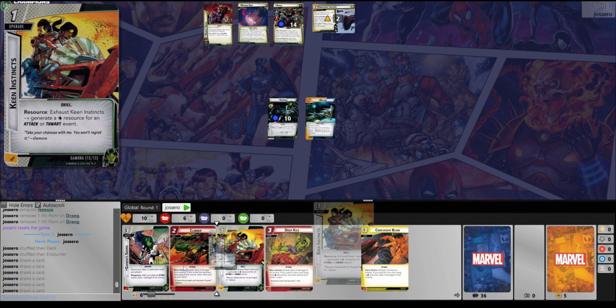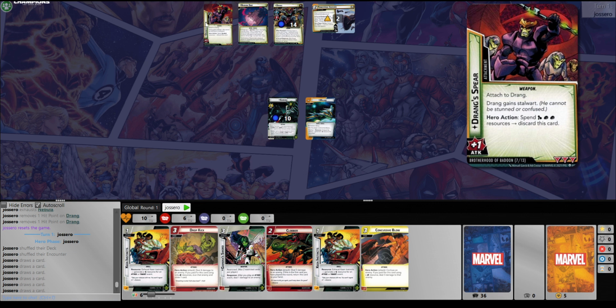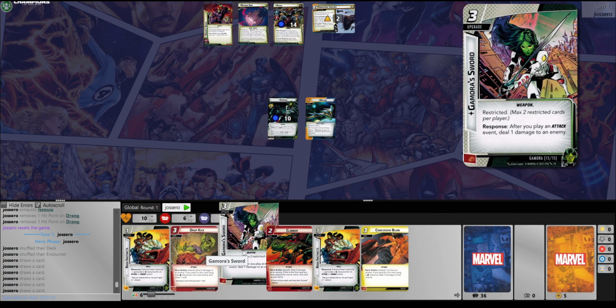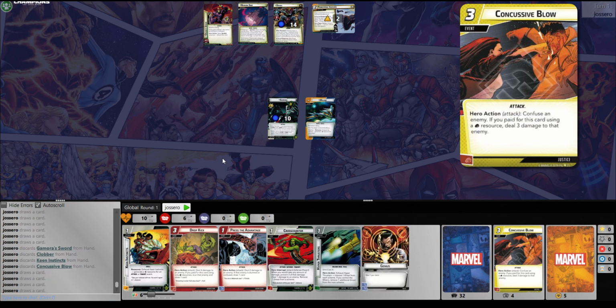I think what I'm going to want to do is play Keen Instincts, and then I'm going to actually hold a drop kick. That's going to help me get rid of this, or I'll actually use the drop kick, and then the rest of the things I don't really need. I don't think I would need two resource generators. Already got the Milano. So we'll do that. 1, 2, 3, 4.